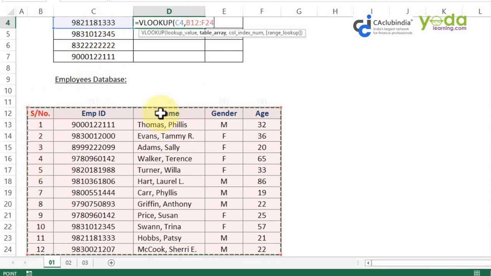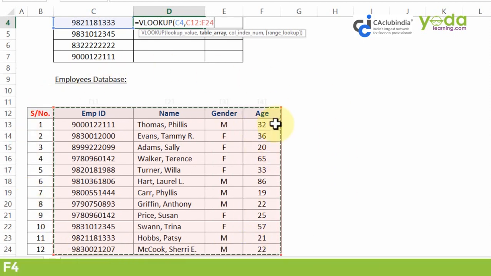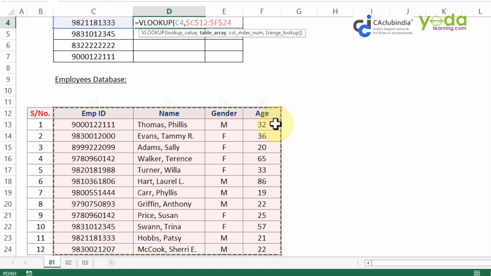So what we do, we go ahead and start selecting the table array right from the column which contains the common link. Once I have chosen that, I'm going to press function key F4. Now we have seen this in earlier videos that this helps me lock the entire range of the table array. If I proceed with copy pasting the formula downwards, this table array will hold its current position. It will not move down. Eventually in some time you will see what would have happened had I not pressed F4 and locked the range.